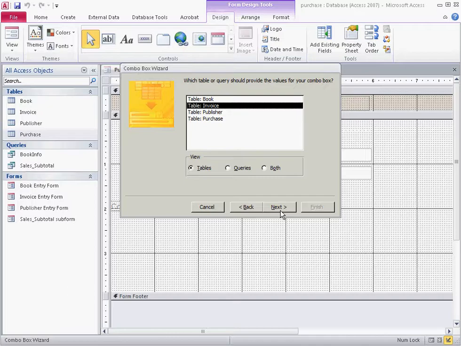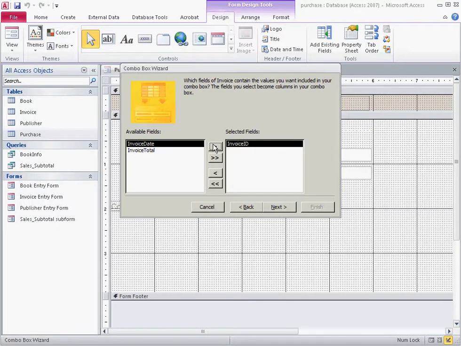Although we are creating a purchase order, and that information will be recorded in the purchase table, the information comes from the invoice table. Since the purchase table is a bridge entity, we'll be getting our information from the connecting table. So we are going to get it from the invoice table, and we'd like to get invoice ID and invoice date, because multiple invoices may be issued on the same date, or you may want to see the date information. It will be much easier to locate certain invoices by date maybe.